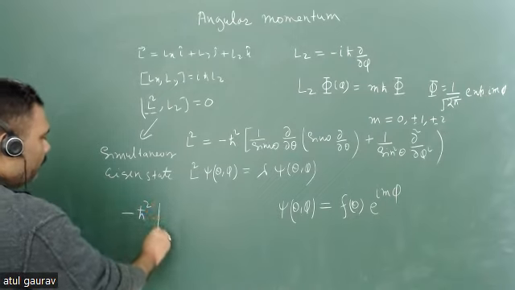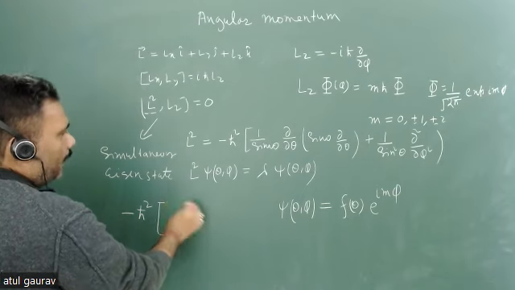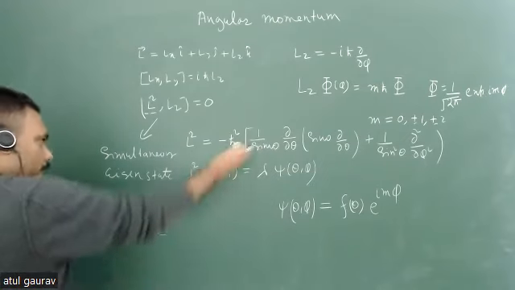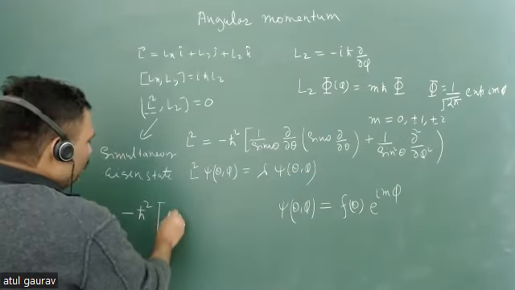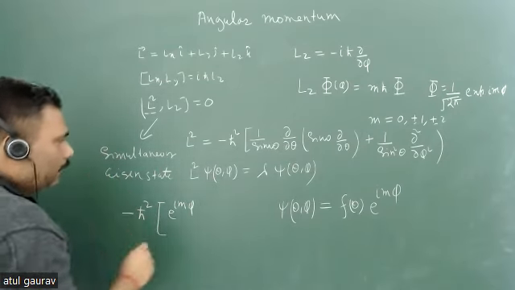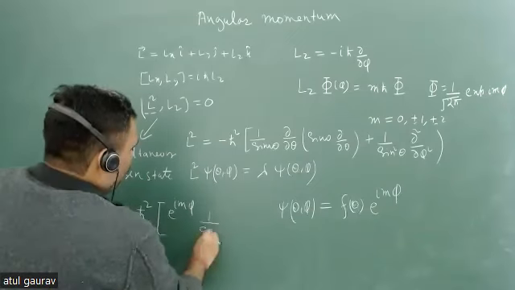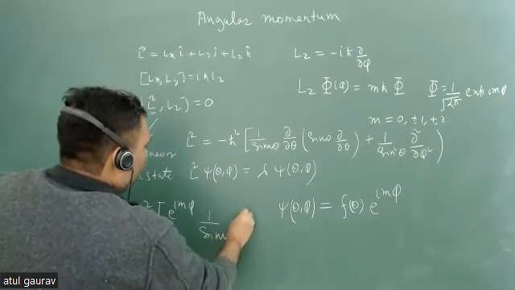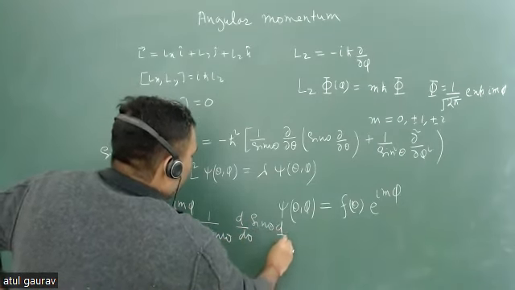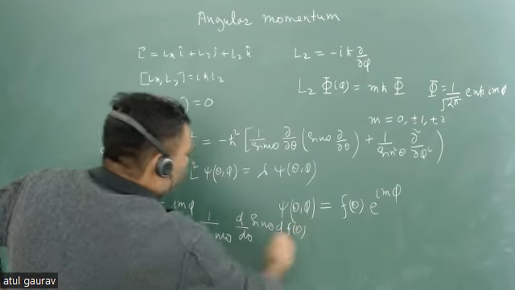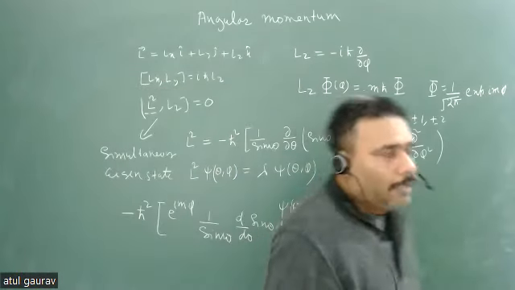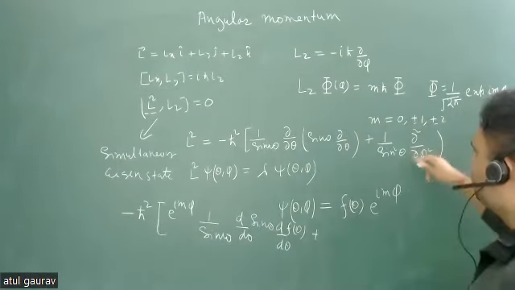So this is h square, h cut square. And for this particular function, e to the power Im phi is a constant because it is partial in theta. So I can write e to the power Im phi, and the whole thing can be transformed into a total derivative d upon d theta sine theta d upon d theta f theta plus, now this is only a function of phi, so this is partial with phi.